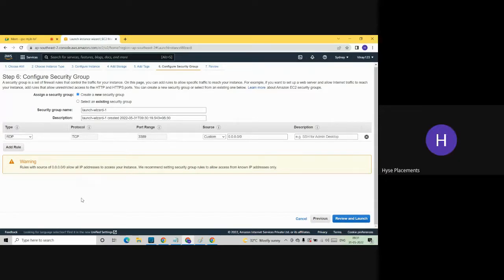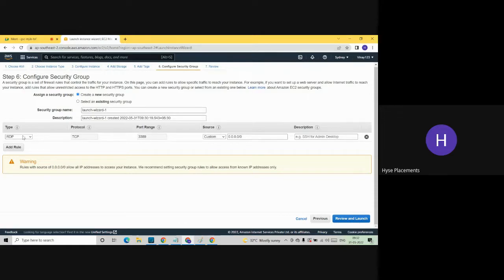Here security group is also nothing but the same thing, guys. Whoever is having access, security group is nothing but a group created with only those people who are able to access. That is nothing but a security group in simple terms. Here there are already some security groups. You can add this machine to that group, or else you can create a separate group. Here we'll go with one separate group.